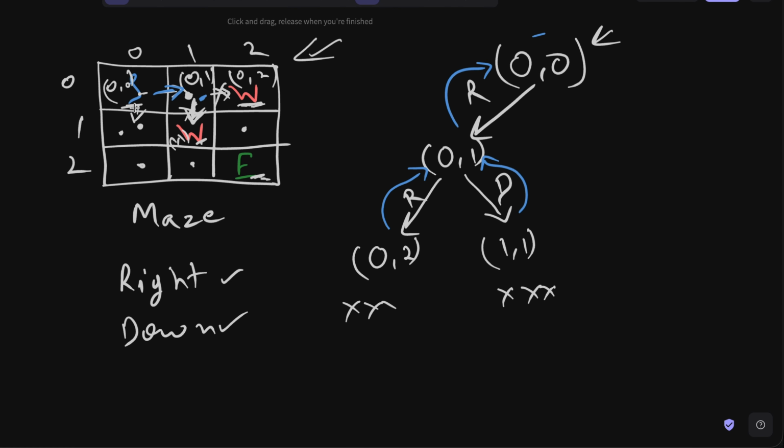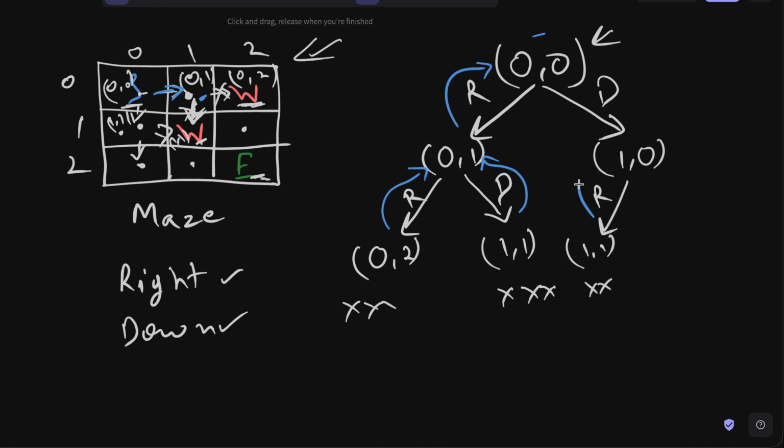And now we can make a decision to go to the down direction. So I will go to the down direction here and I will get 1, 0, because it is the 1, 0 cell. And now from here also I can go to the down direction or I can go to the right direction. Suppose I go to the right direction. So I have a line like this, and I will reach 1, 1 again. Now we know that it is a dead end. So we will simply backtrack. We will go back to the original choice and now we will try to go into a different direction.